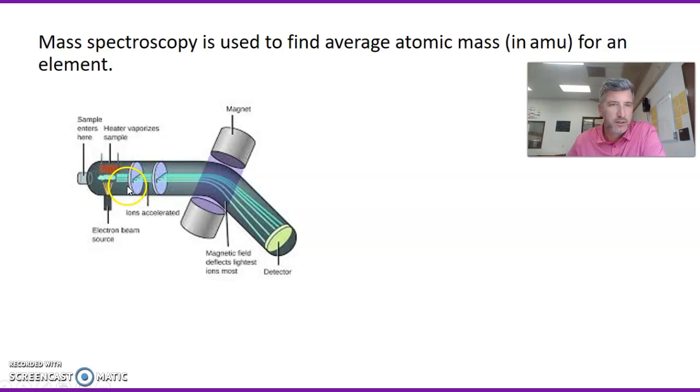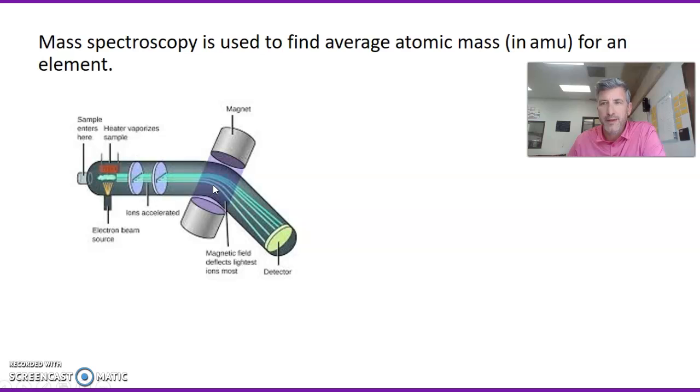So if it has a negative charge, this first plate would be positive, and then on the other side of the plate, it's negative. So it approaches the plate, and then at the other side, it gets repelled by it, and then it does the same thing a couple more times, and all of that process of acceleration is going to speed up the particles down the tube. Then the particles just continue down the tube, pass through a magnet, and that magnet is going to have a greater amount of deflection if the particles are smaller.